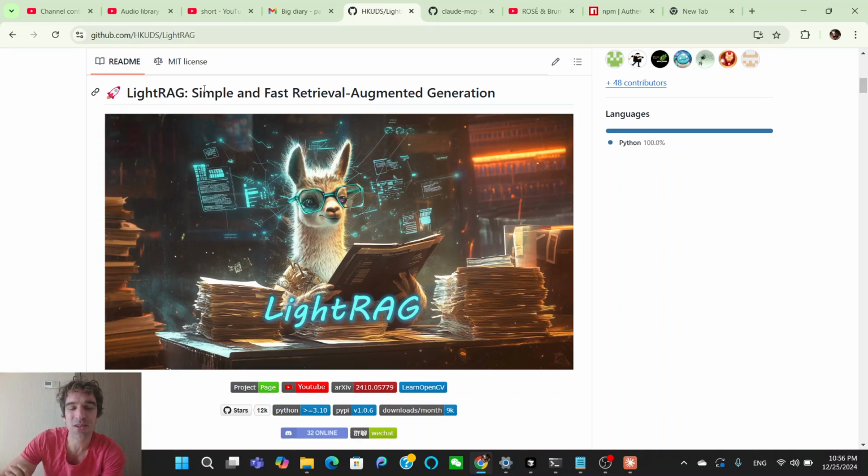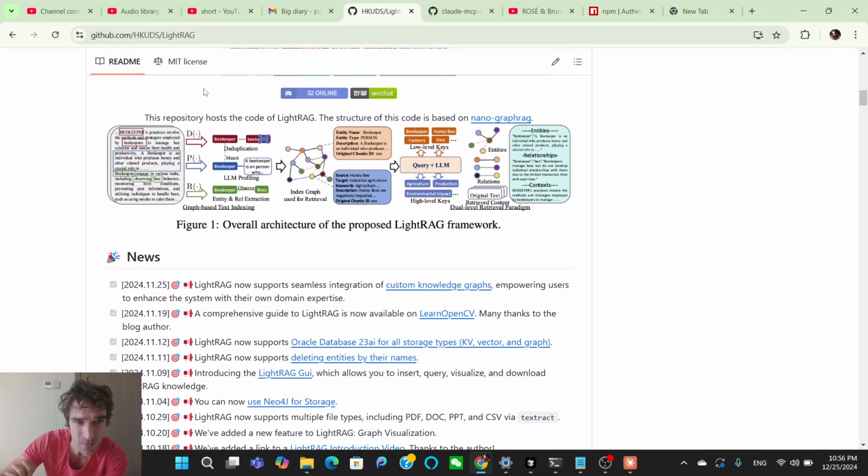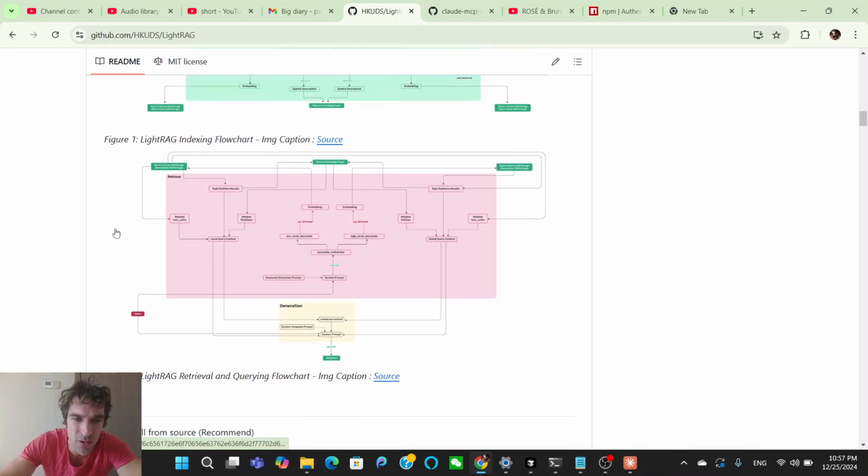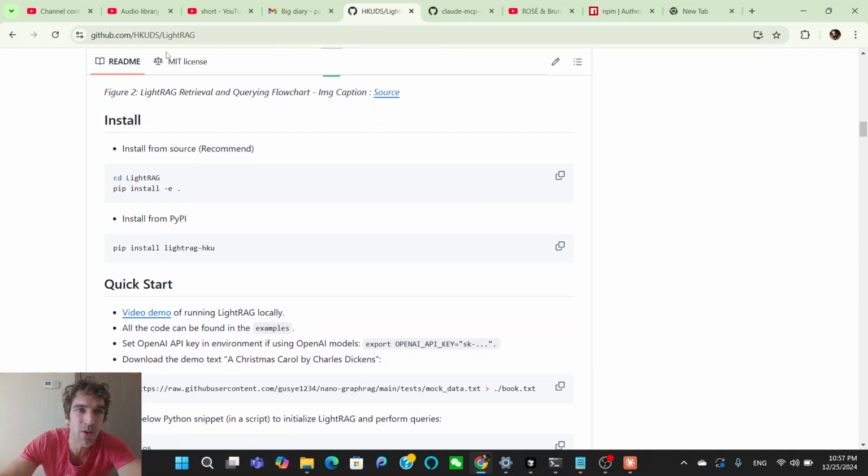I saw that there weren't a lot of MCPs related to RAG, which is actually very strange, so I made my own. It does the deduplication for you. It's doing profiling and getting the entities, so I don't have to tell it that I'm a person. It figured that out itself. Then it spits back out the eventual entities, relationships, and context. It actually spits it out into a CSV, but I'm not going to go super in depth into RAG itself. I will put the GitHub in the description.